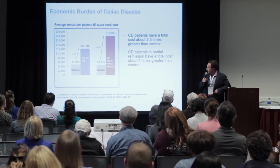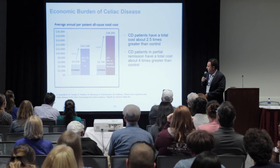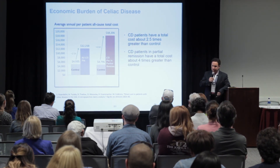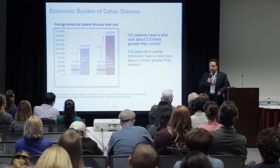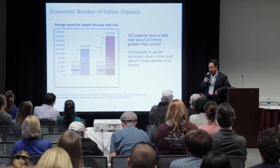An important consideration for getting a drug to market is whether insurers will pay for it. We've conducted payer research, and there are comparables that substantiate this drug will come to market with insurer support. Most importantly, there is an economic benefit: a study by Stefano Guandalini and co-workers shows the cost of care for celiac disease patients — especially those in partial remission — versus a control group. That cost can be over $10,000 for the most severe patients, so a treatment that reduces cost of care produces a very economically beneficial outcome.